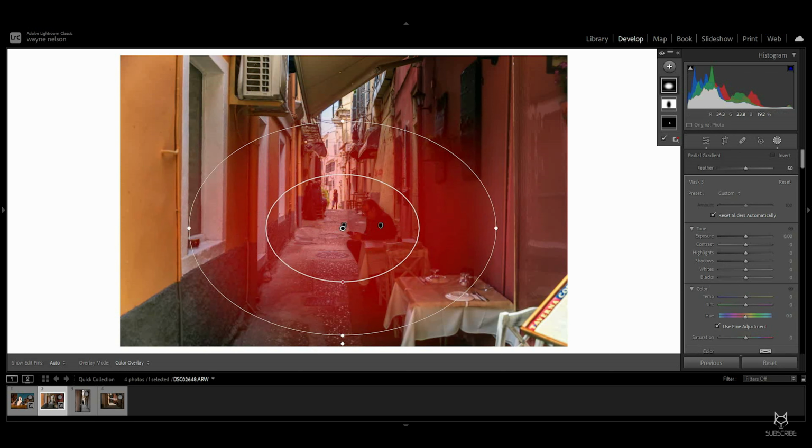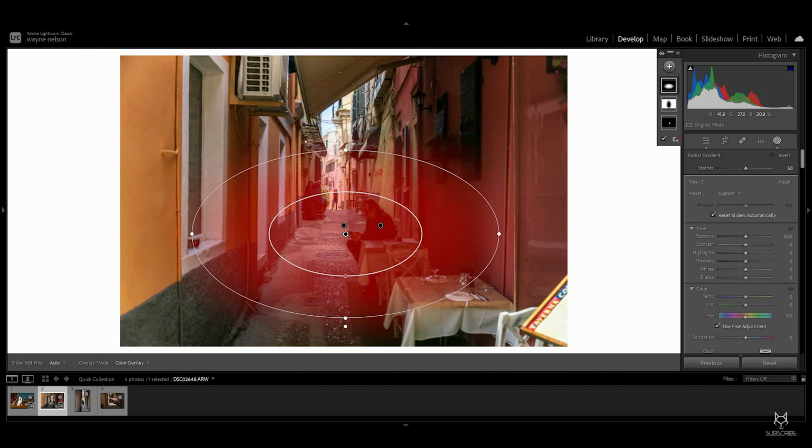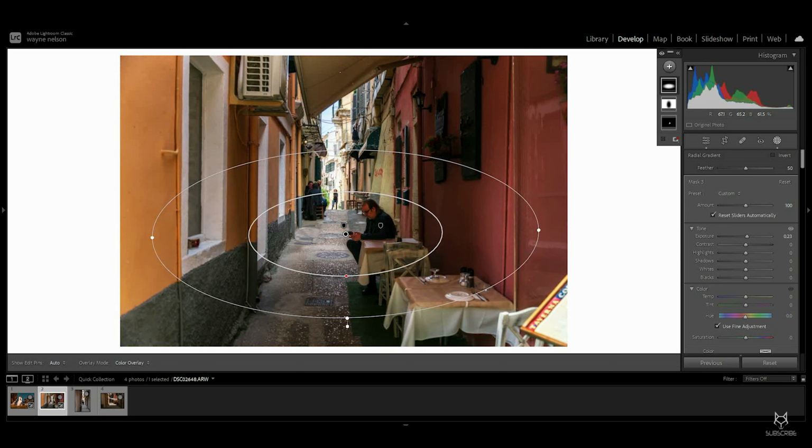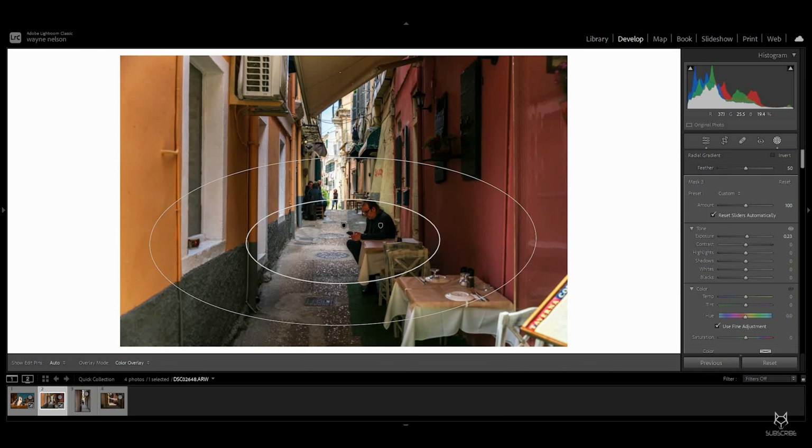I'm just going to drop it down here a little bit. I'm just going to increase the exposure again just a little bit. So it's just trying to accentuate the light that's coming down there and it's flooding in through this street here, and maybe just, you know, bouncing off the wall if you like. So that's why we're putting this on here.